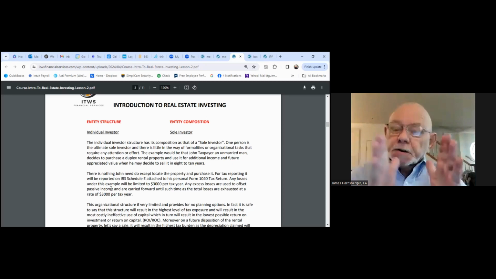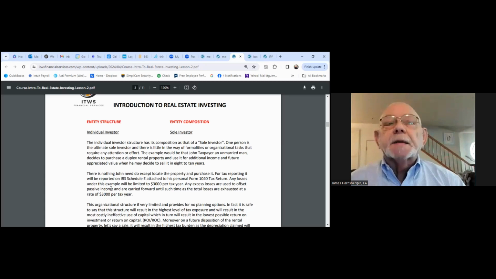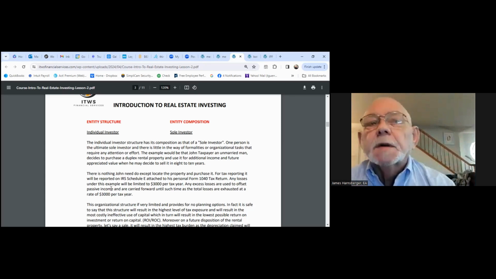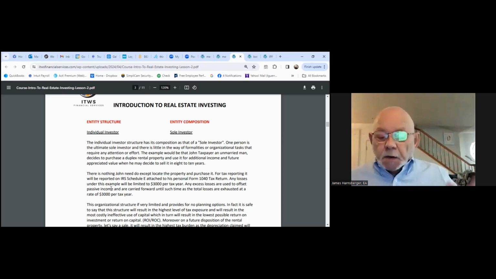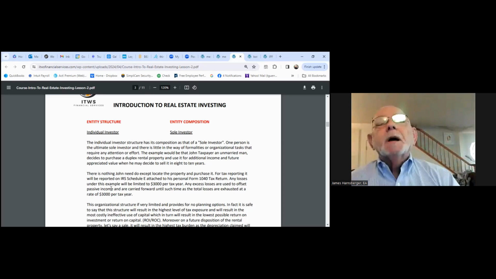You're only allowed to deduct $3,000, and that has to be applied against any other passive income. And if you've eaten up all the passive income, then the maximum that you're allowed over that passive income is $3,000 per year. So it's very restrictive, and it's by default of the statute. So this is a statutory composition because the statute defines by how you hold the property. The statute's going to define how you're going to be taxed on that property for federal tax purposes.